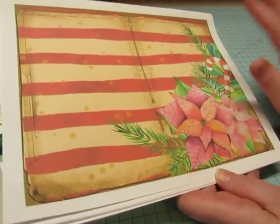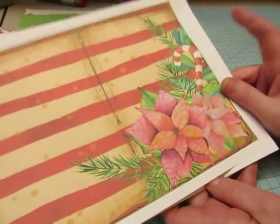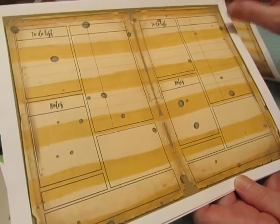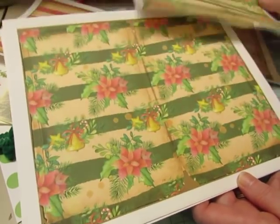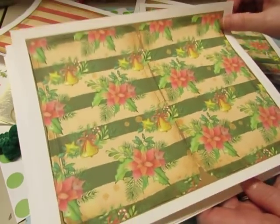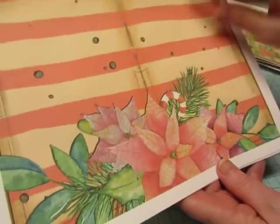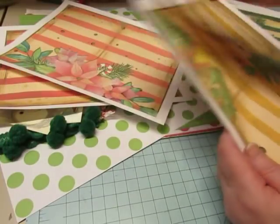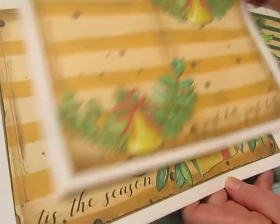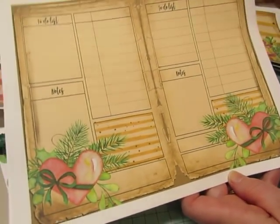The digital kit I decided to use is from TLC Creation Vintage on Etsy — it's a wonderful shop and I've bought a lot of their digitals. I love the designs. There's a candy cane right there, and a to-do list. The prices are quite good. This isn't strictly a candy cane themed book, but I do want to feature candy canes since her name is Candy and there's a candy cane on the cover. I think I'll include a to-do list too.